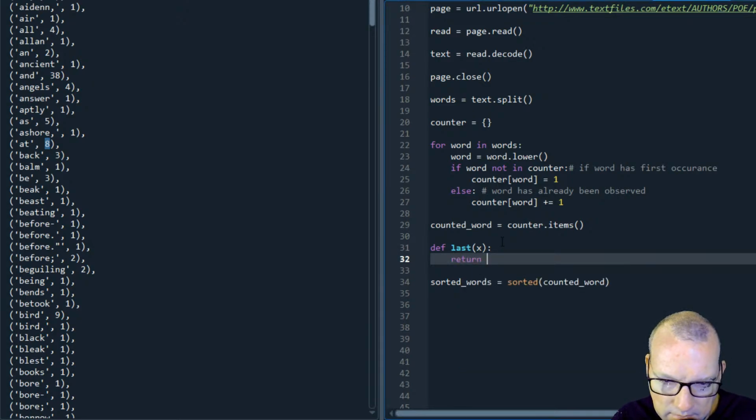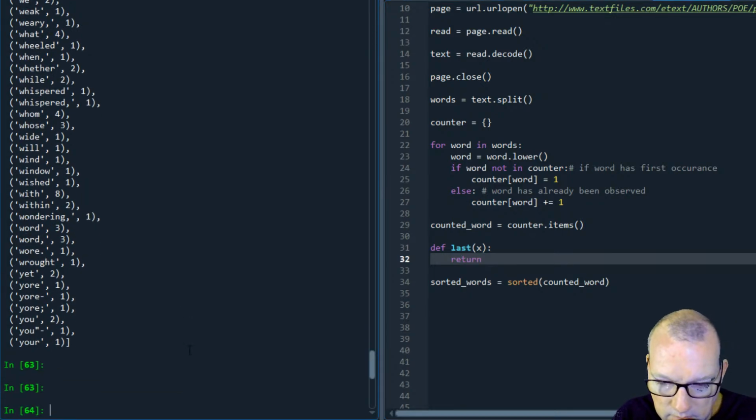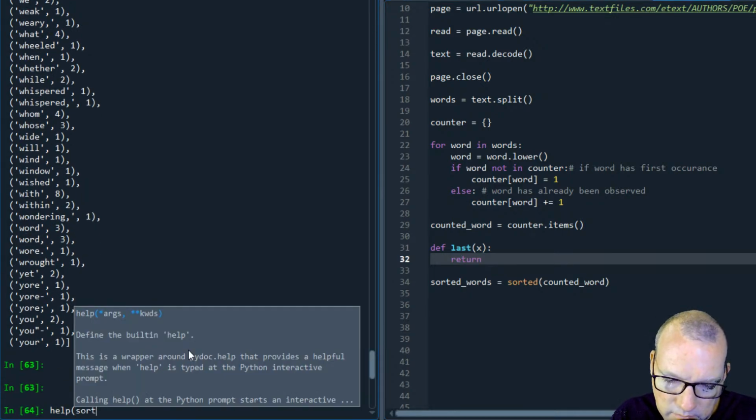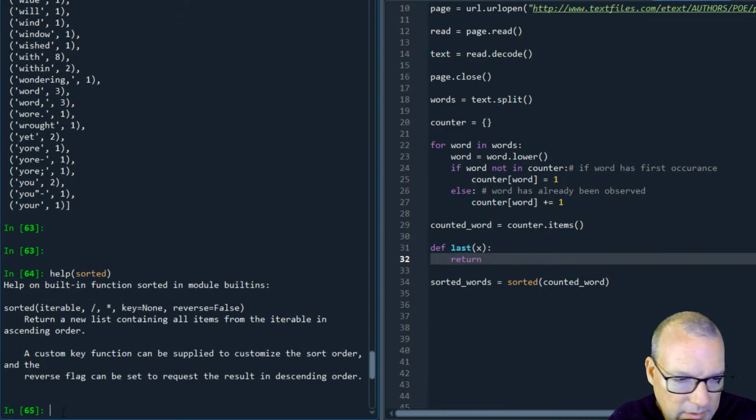So we're going to pass in the object of our x because we're going to use key. So this is so cool. So help on sorted. Sorted is an already built-in function. Takes an iterable, returns a new list. Key none, reverse defaulted to false.